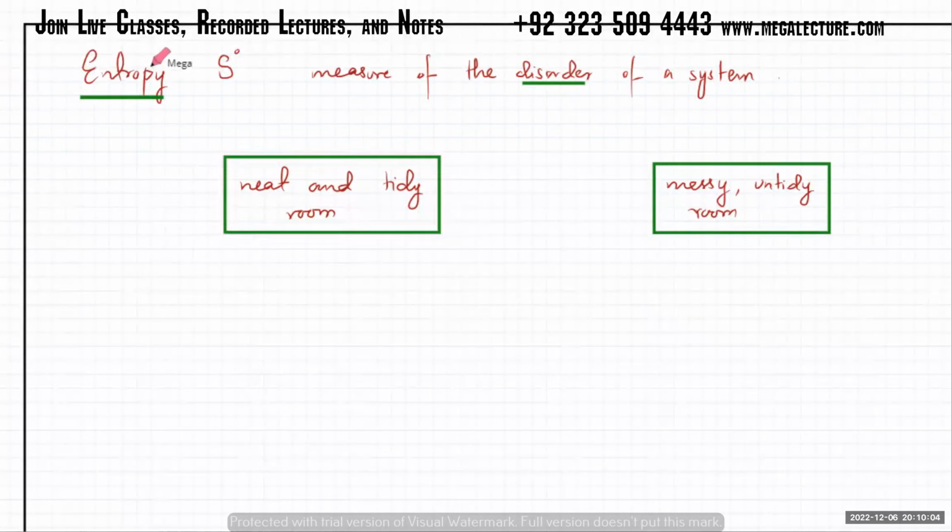Which one is high entropy, which one is low entropy? So neat and tidy, वो क्या high entropy है? Sir, low entropy है. Low disorder. अच्छा, whenever entropy comes to your mind, it just means disorder. So it's low disorder, right? So that means it's low entropy. Clear? And this state over here is a high entropy state. That means it's a highly disordered state.